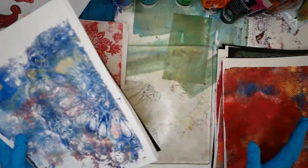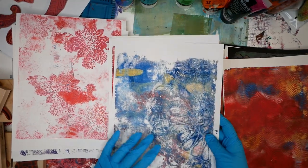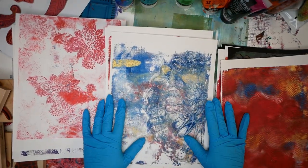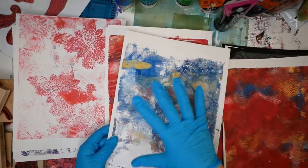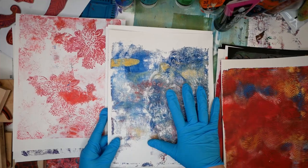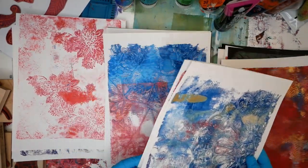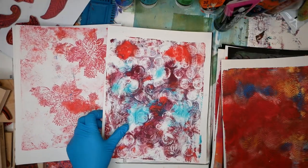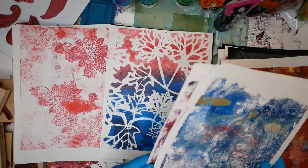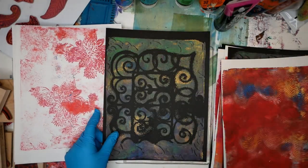I have basically divided my prints into three categories. One are prints that I like just as they are — I'm not actually going to make any changes to them. This particular pile has some white space but mostly the prints have some interesting color and texture, and I don't feel the need to add a lot more. They are strong enough on their own, and as I'm trying to add more white space into some of my art, this actually allows me to do so.